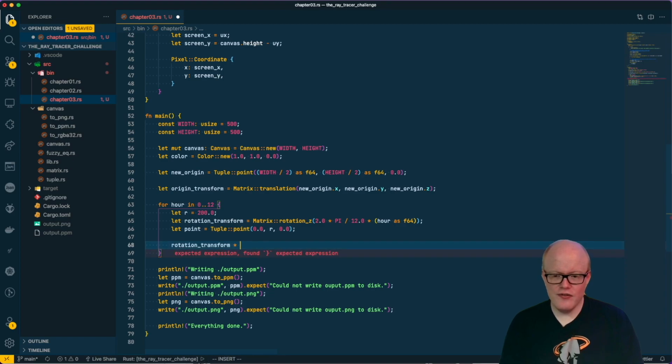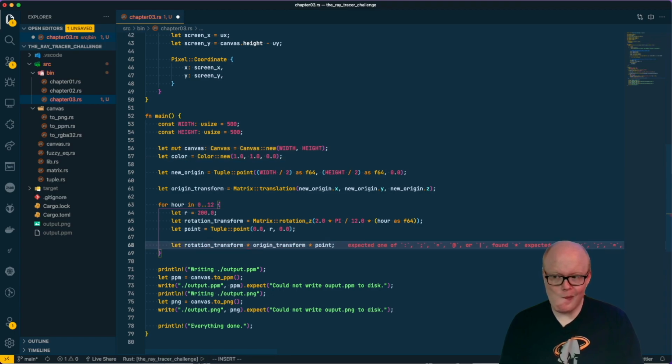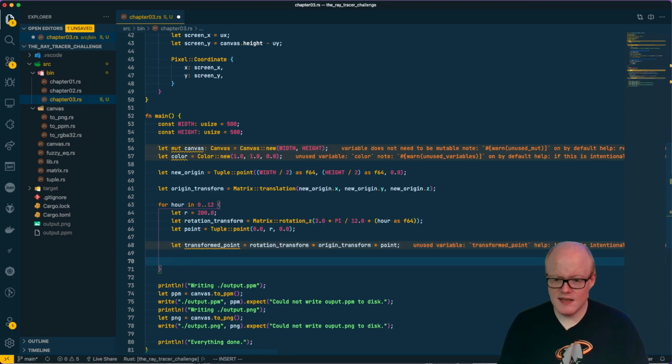So rotation transform multiplied by origin transform multiplied by the point should actually give us the transformed point. So this should actually give us something we can now draw on the canvas.